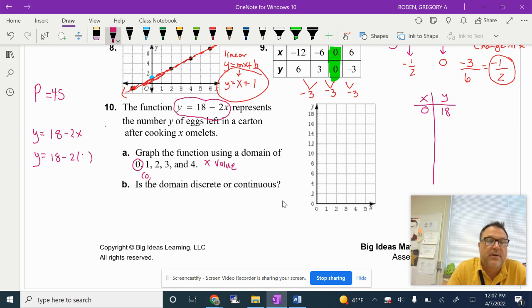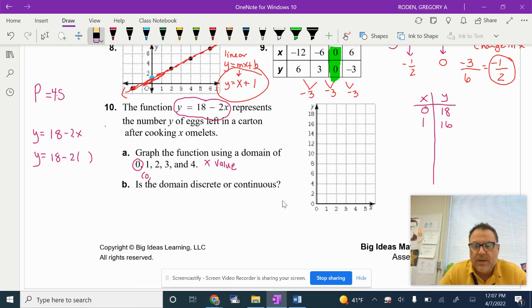So I'm going to put a 1 in here. So this is going to equal 18 minus 2 times 1, which is 2. And 18 minus 2, well, that's 16. So it's going to be 1, comma 16. All right. Now, I'm going to do one more, and then I'm going to see if I can find a pattern. Does that sound good? All right, so let's do number 2. Let's put 2 in there and see what we get.